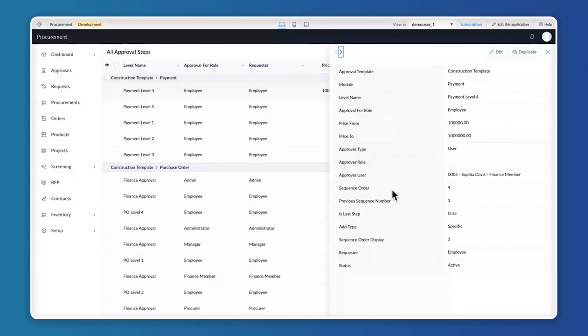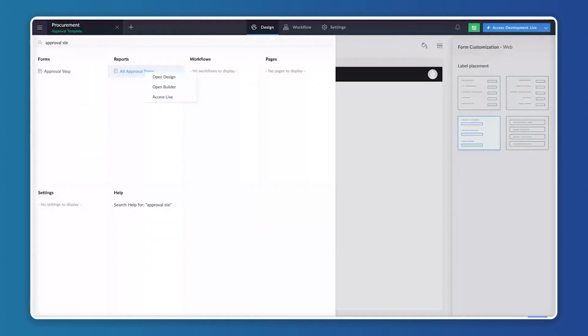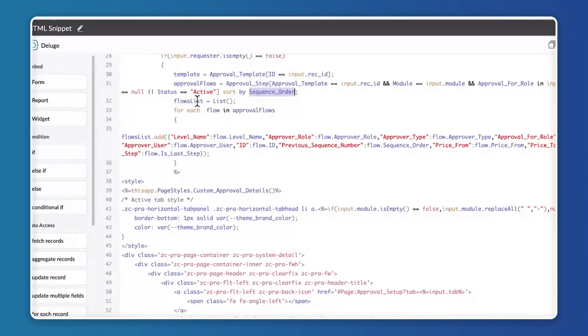In order to do so, I have created a list, and I'm storing this list into a variable called flows list. After this, I've created the for each statement. Here the flow is my loop variable, and approval flows is where I fetched all the approval steps and stored them, right?